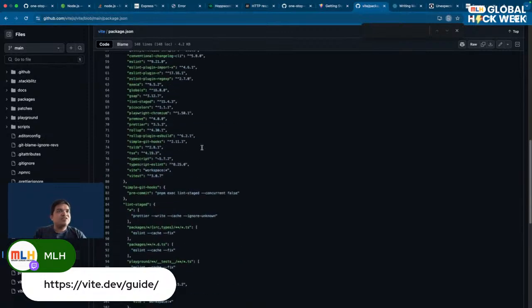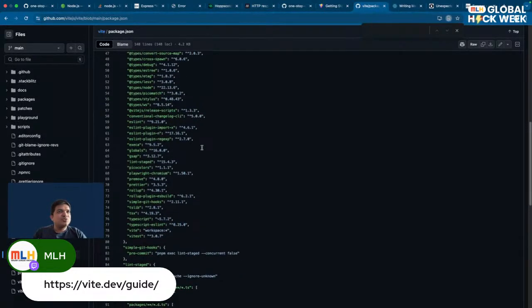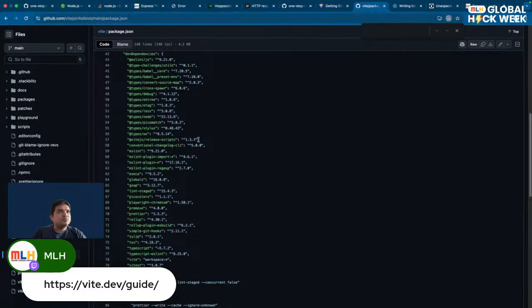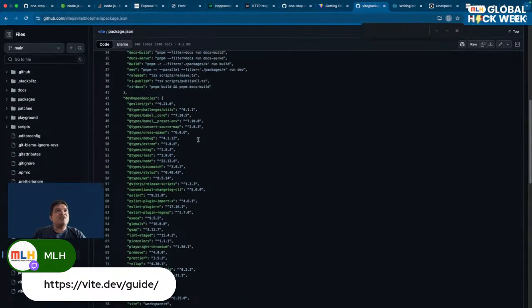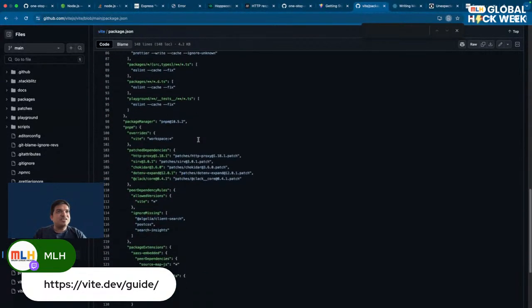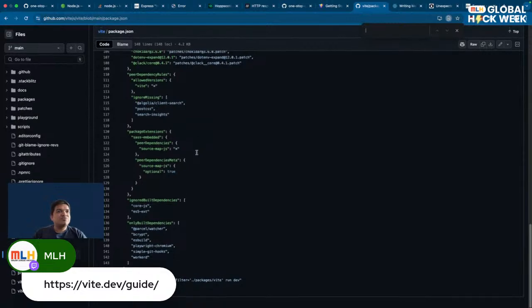Or actually, let me check. If not Express, it definitely must use something else to serve our files. Okay, so that's what I'm basically interested in. What server does it use to serve the files?